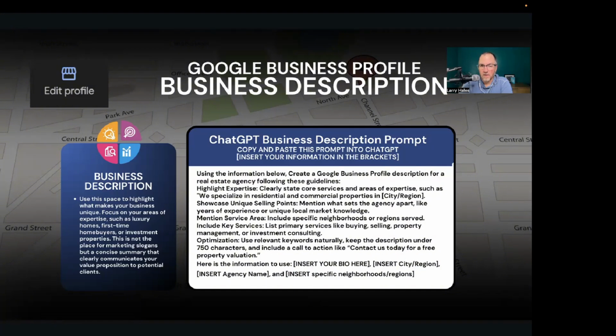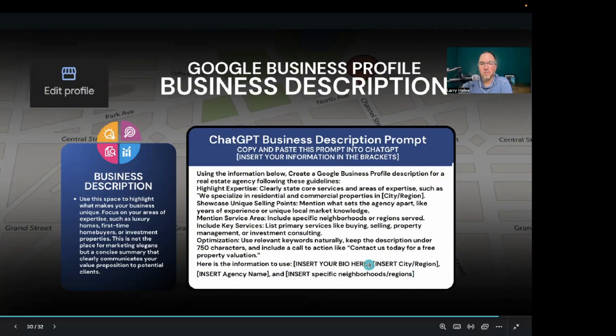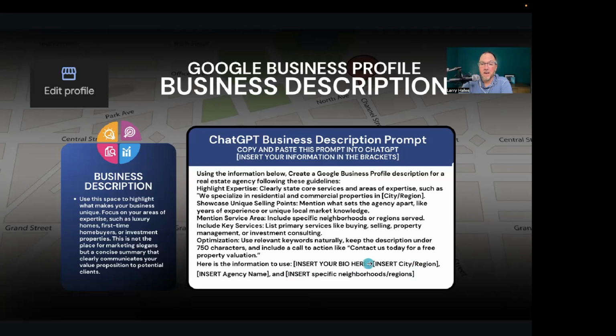Now, a lot of this you don't have to do, but I've found it really helpful if you put in your bio here, and then insert your city region. You can put in your agency name if you want that included as part of your Google Business Profile. Otherwise, you could probably leave out the agency name if you really didn't want it in there.